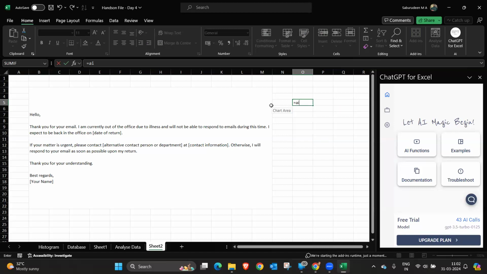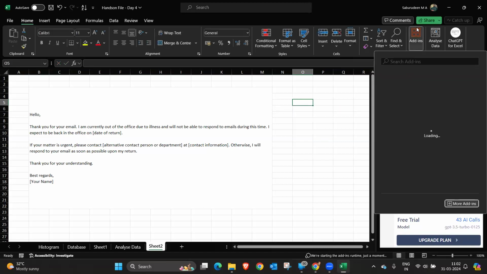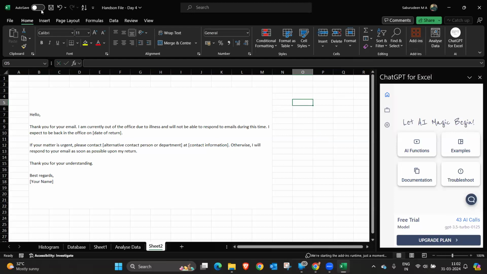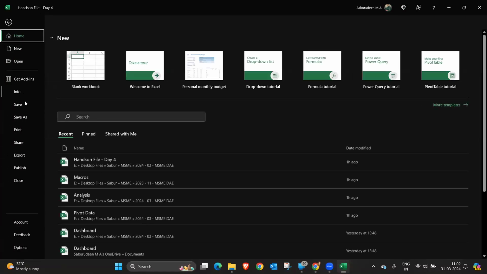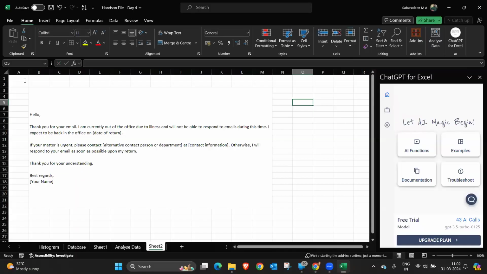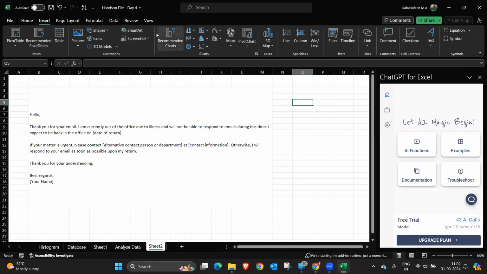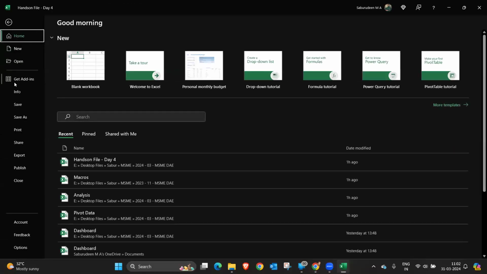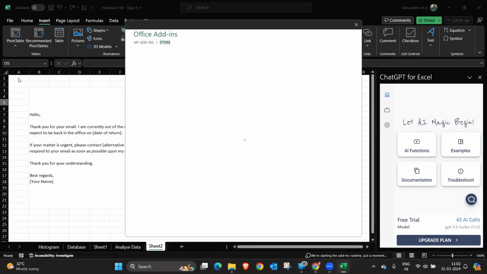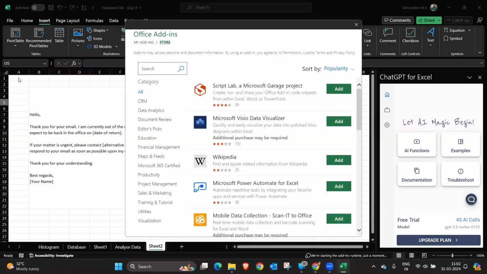First, we have to enable this. Go to add-ins, or here you can see that add-ins option. Go to file. Here you can see this get add-ins option. In earlier versions, you can see add-ins somewhere in the insert menu. Click that add-ins option. It will open this dialog box. In this dialog box, you can see a huge library of add-ins available.